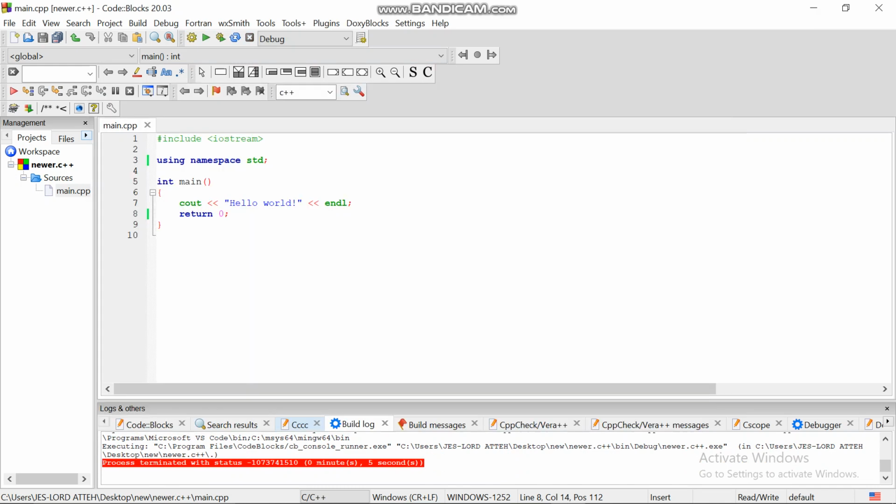So in my next video, I'm going to explain to you the meaning of the cout and the meaning of the endl. Bear in mind, the spaces in my code are just to beautify the code. They are not compulsory. They just make the code clear. And the IDE I'm also using is Code Blocks.